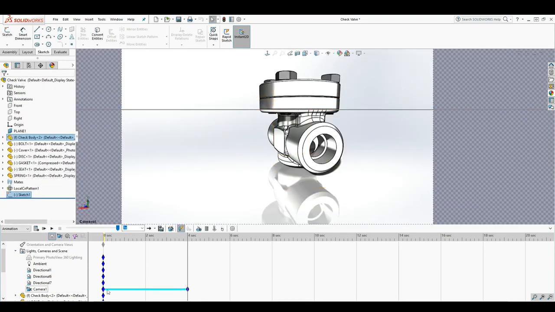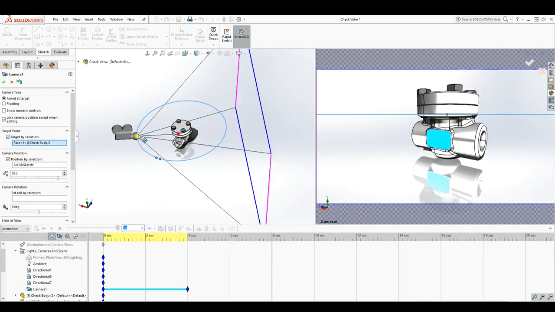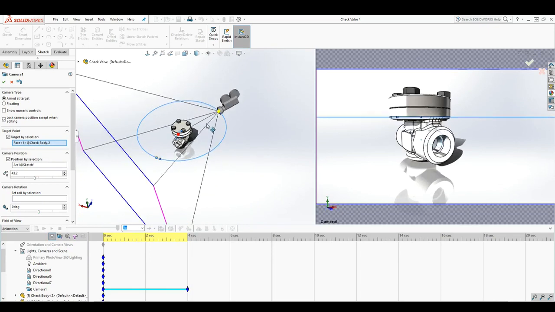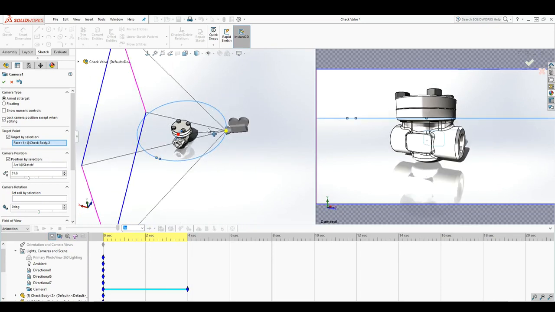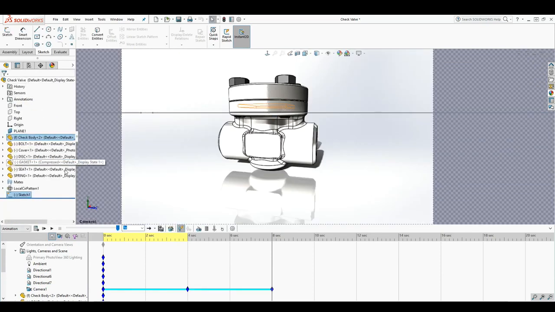Now as you can see, SolidWorks has created a new keyframe for that position of the valve. The next thing I can do is drag it to 8 seconds, right click on the camera, properties, and rotate it back this way to something like right there, and we click OK.